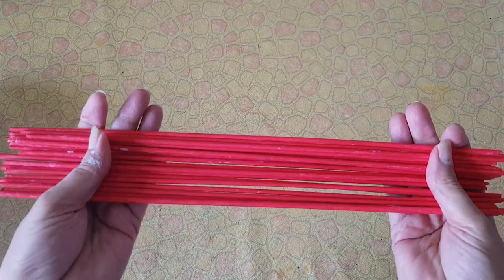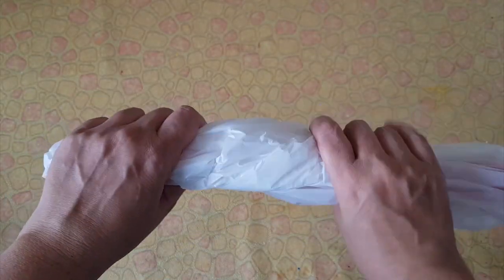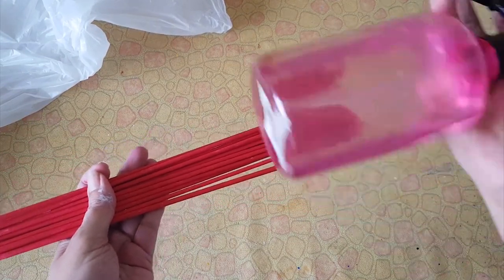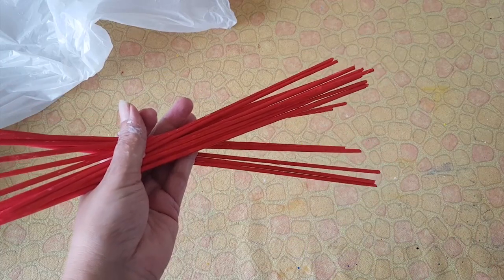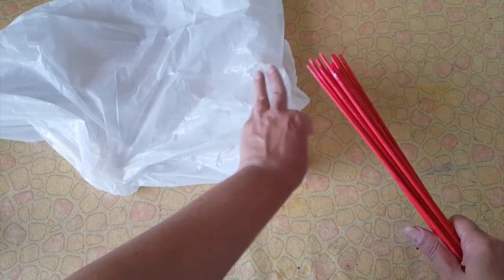After drying, it's very important how to store these tubes. You need to place all the tubes in one plastic bag like this. Sometimes while weaving, you find that your tubes are very dry. You just need to soften it. Take a spray bottle, add water to it, and spray the tubes like this. And once again, place all the tubes in plastic bag. And after 20 minutes, you can use to weave.